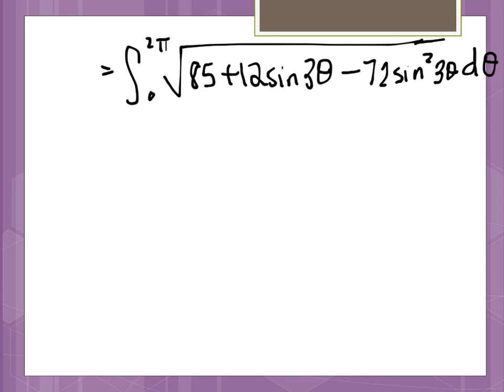Now let's pause for a moment and think about this. If I didn't have the square root, we could use a power-reducing formula on the sine squared, and we could integrate this. Agreed? But the only way I can deal with a square root with nothing outside of it is if what's underneath factors into a perfect square. And this just doesn't. I can know this isn't going to factor into a perfect square by this sign alone. If I've got a negative on one of the squares, it can't factor into a perfect square, because with a perfect square trinomial, they're both positive on the ends. So this one will not factor, which means I can't go any further in attempting to clean this up.